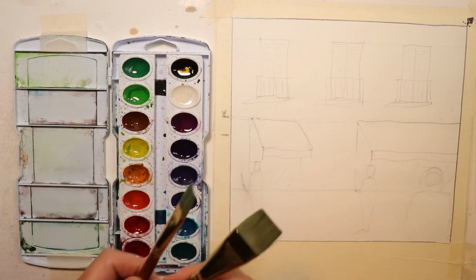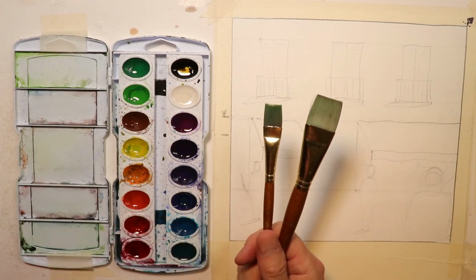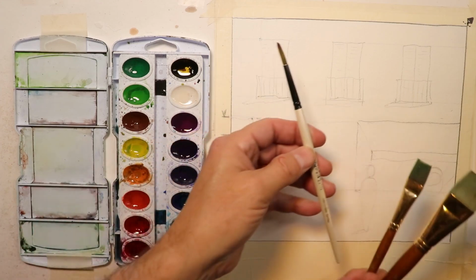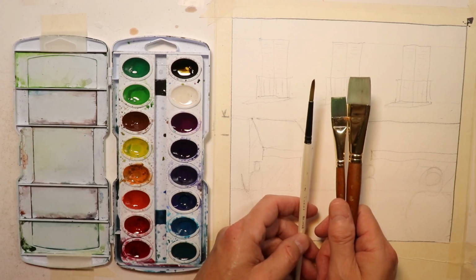I use the Princeton Art and Brush Company 6-brush set, which comes with round brushes and square brushes like this. And I also use a Simply Simmons number 9 round brush. These are all synthetic brushes, which are great when you're first starting out.